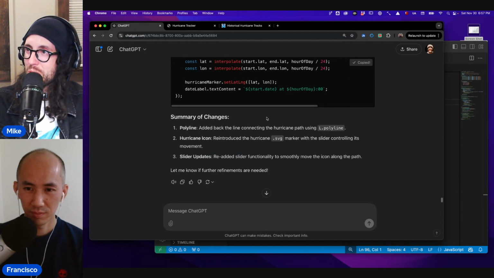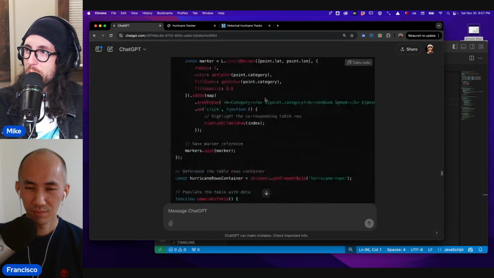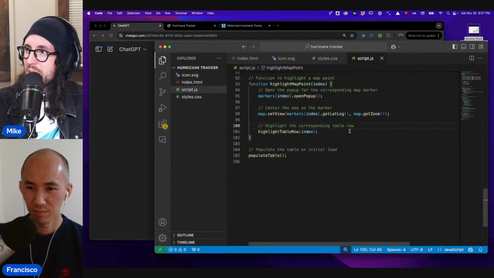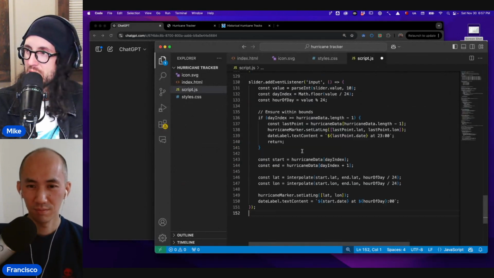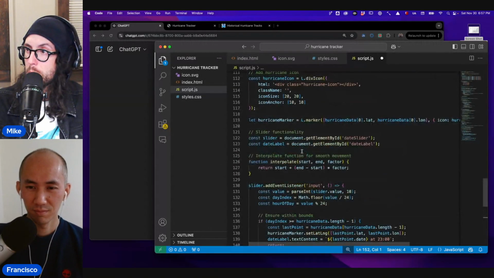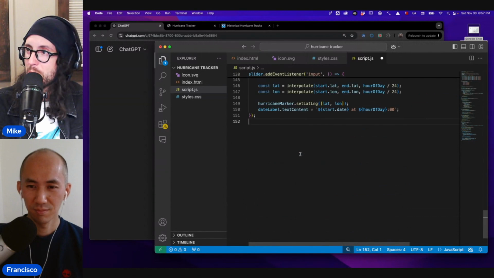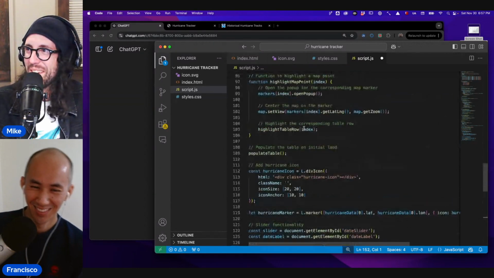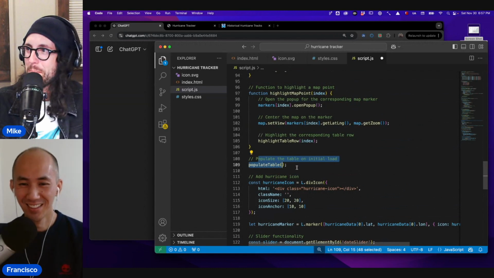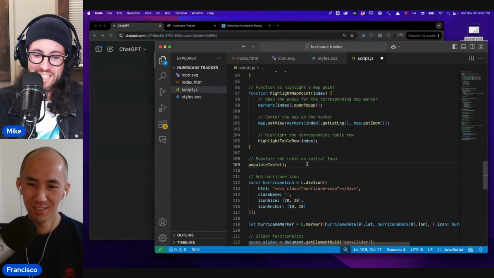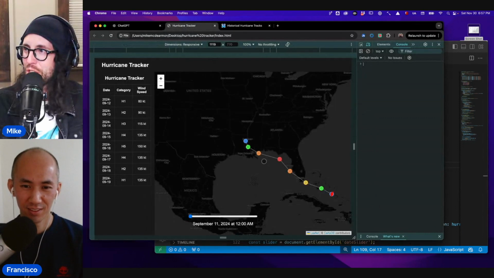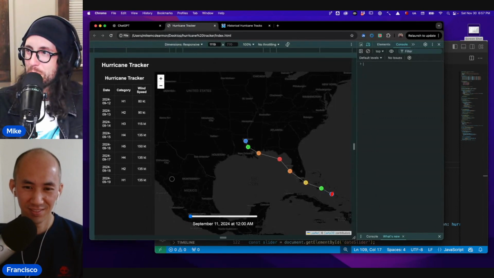Okay, cool. So I'm going to do this and just go back up to the top and make sure that we're starting with initialize the map. I'm going to copy and replace the whole thing. I did get a little scared here because the bottom of this is not exactly what I saw the last time, but I see populate table is called here up a little bit. Right. So again, I'm just going to save and refresh, and boom, our polyline is back.